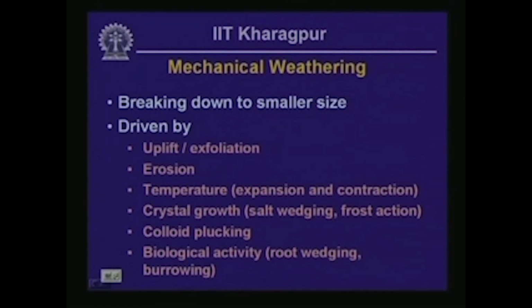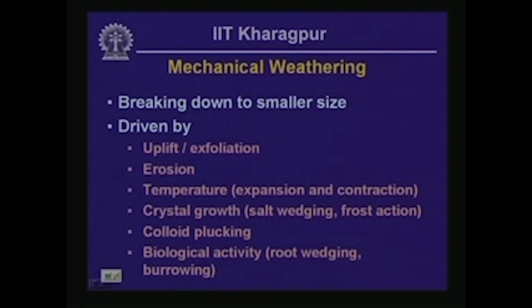So you think about a jointed rock mass. If the jointed rock mass was at a great depth underground, in that case the joints are going to be closed because of the ambient pressure at that level. If because of some reason, because of tectonic or other processes, that particular rock mass is uplifted to a smaller pressure regime, in that situation the joints are going to open up, and this is going to give entry to weathering agents within the rock mass, and the weathering process is also going to accentuate by this particular process.